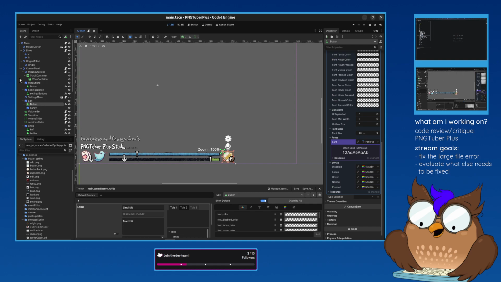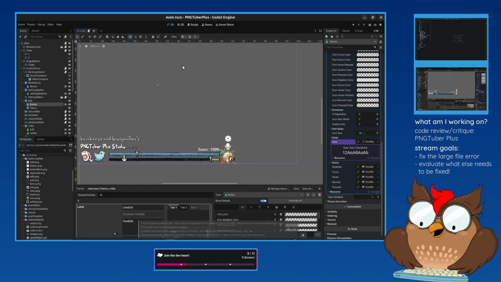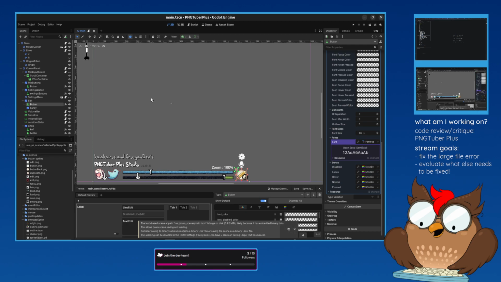sprite, like 2D nodes. This may be something that we tackle later, actually. So when I build things, I like to have my UI layers, unless they are within the world, like maybe a label on a house that's in the game or something like that. I usually prefer my UI to be stored completely separately and have their own separate layer on top. And I think that would make sense for this, because when you're using PNGTuber Plus, I won't try and use it right now because I think my laptop might explode, because it's really struggling with this large file size.